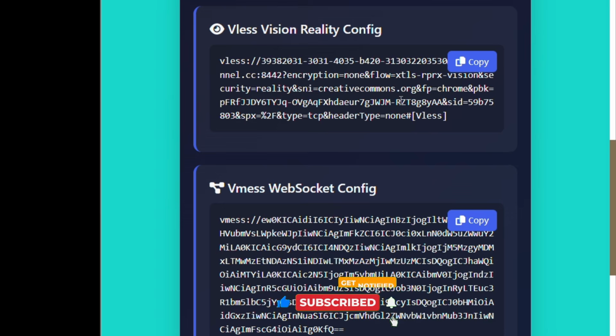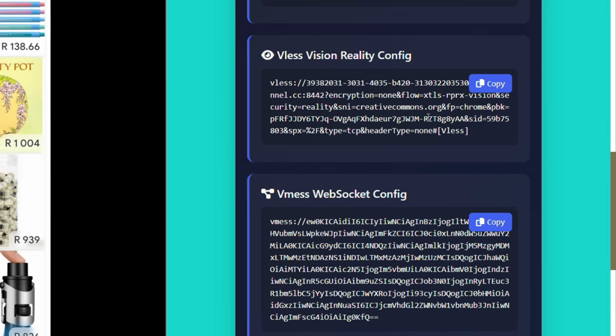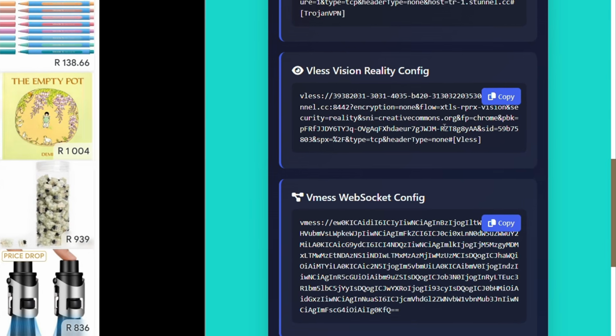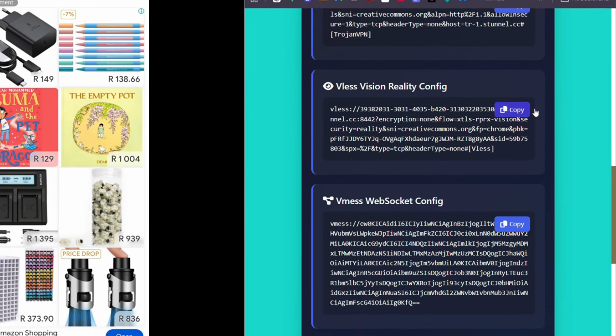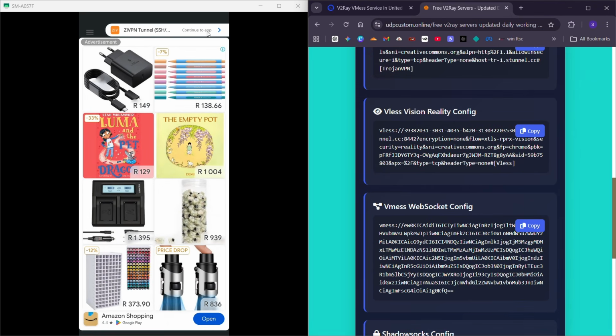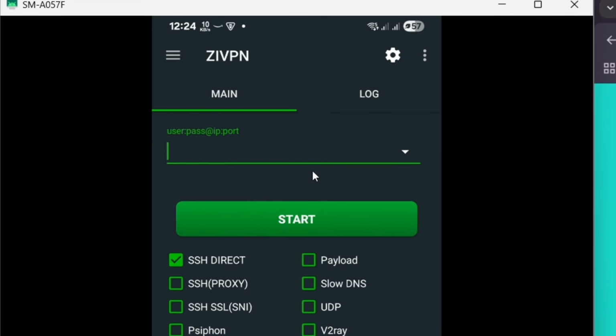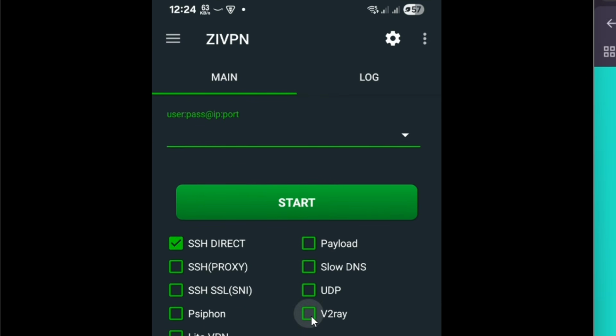Now this is just an example on how you can actually set up the ZVPN. So we won't be connecting on this tutorial. I'm just showing you how you could connect. So let's get that straight. Now we're going to go ahead and copy this one, and then we're going to click on continue over here. Then from here, what you're going to do, since you're here, you're going to switch to V2Ray. Remember, we're creating a V2Ray connection, so you're going to switch to V2Ray.